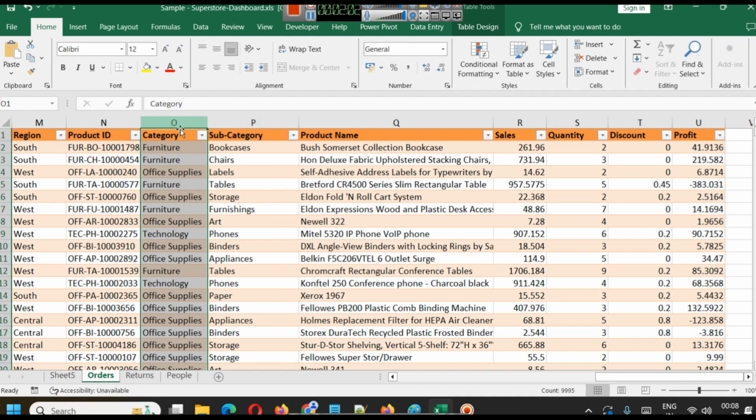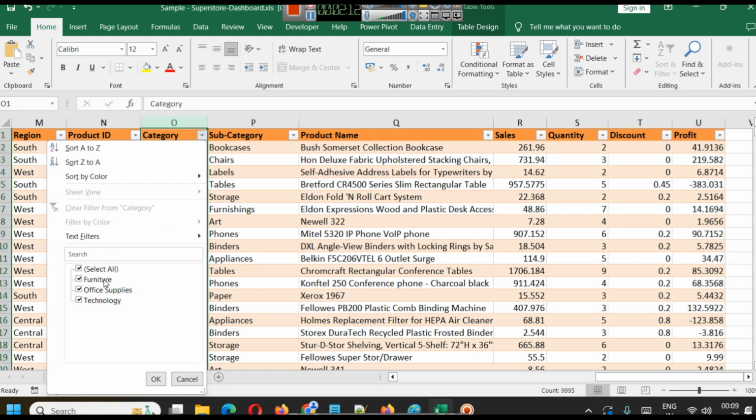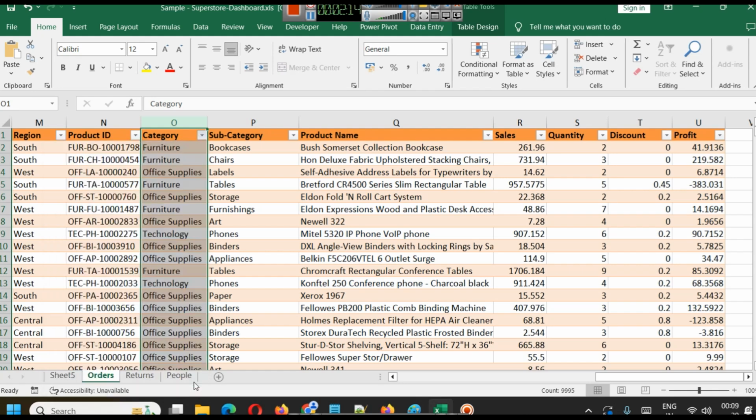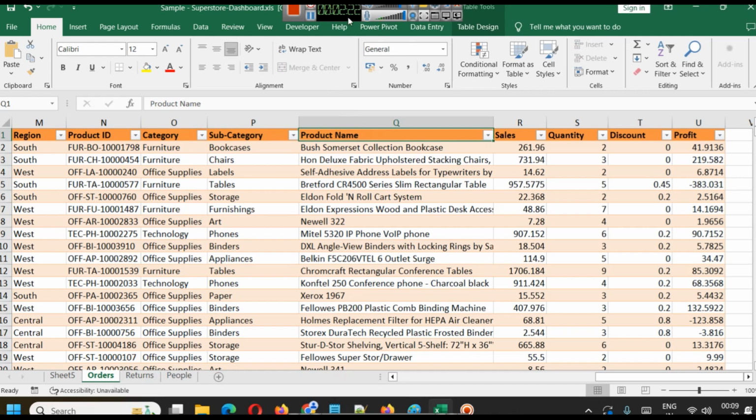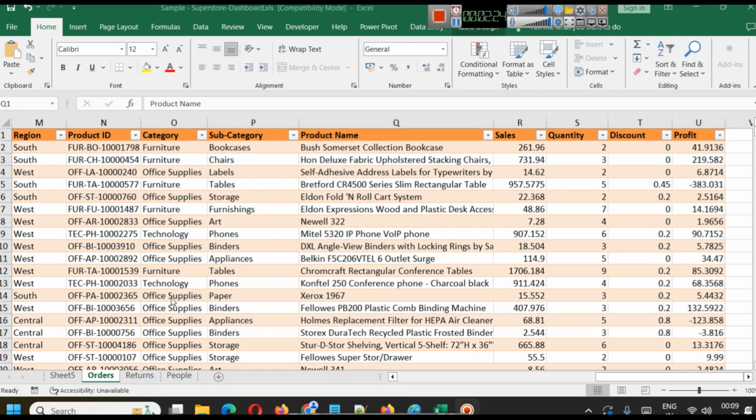These are the two categorical columns that we are going to use in our dashboard as a dropdown. In category you will see we have furniture, office supplies and technology, and in subcategory we have accessories, appliances, art, binders, etc. As you can see in the Excel file, orders is the name of the sheet.